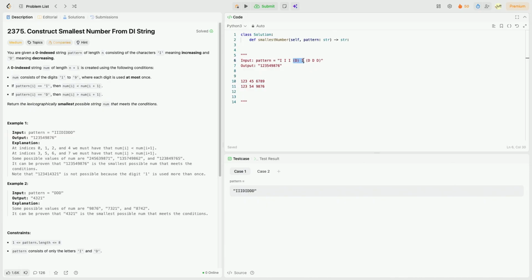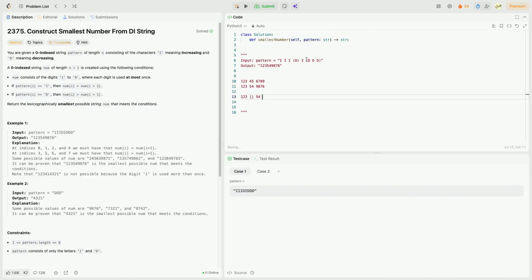So here with the DI, what that would mean is we put 1, 2, 3 into our result. Then we run into a decreasing. So we put 4 in a stack. Then we add increasing again, so we get the 5, right? Now because it's increasing, it means we have to unravel the stack again. So we can put the 4 and the stack becomes empty.